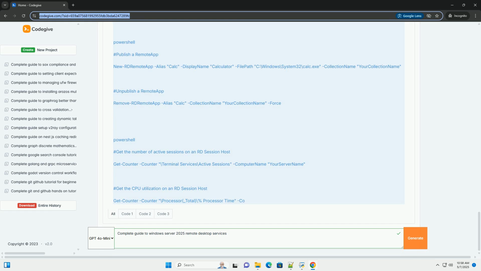Select the Remote Desktop Services role. 6. On the Select Role Services page, select Remote Desktop Connection Broker. 7. Follow the prompts to complete the installation. You'll be prompted to restart the server. Installation using PowerShell.